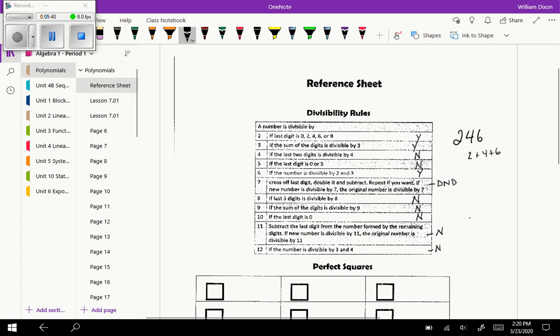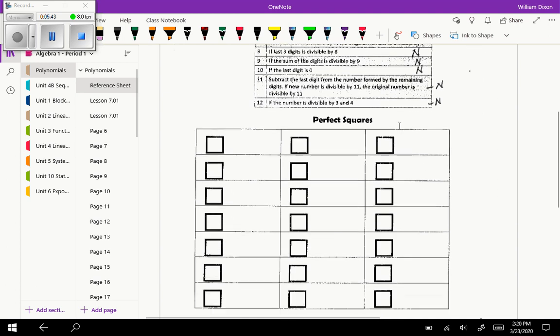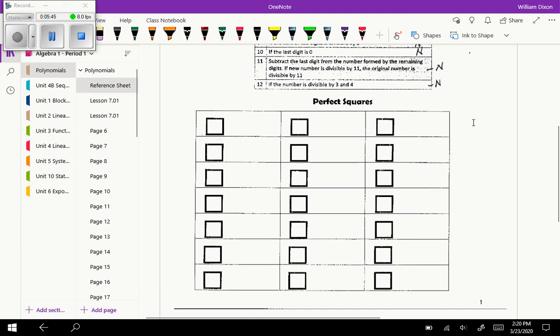Let's talk about perfect squares. Another very important concept that we're going to look at in this unit. We're going to talk about the difference of perfect squares, the difference of squares, and we really have to know this one. And you should. This again is from your past. So the first perfect square is going to be, I hear you thinking, 1. That is correct. Why? Because if I multiply 1 to itself, it equals 1. 1 squared equals 1. That's a square.